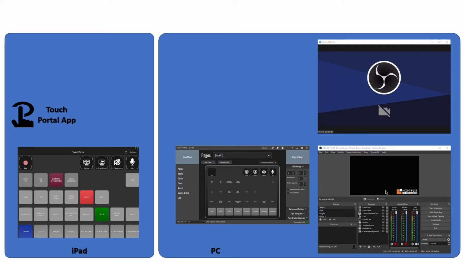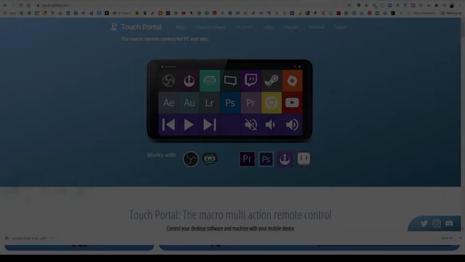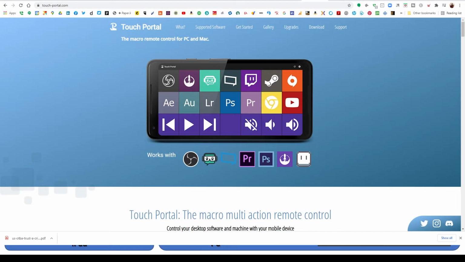Not just control OBS and what goes into Zoom through camera and microphone inputs, but actually control Zoom and different aspects of it. So I'm not going to touch on that. Again, we'll leave Zoom out of the picture or any other software, and I'm going to focus on the three components. We're going to start with installing the Touch Portal app on the PC.